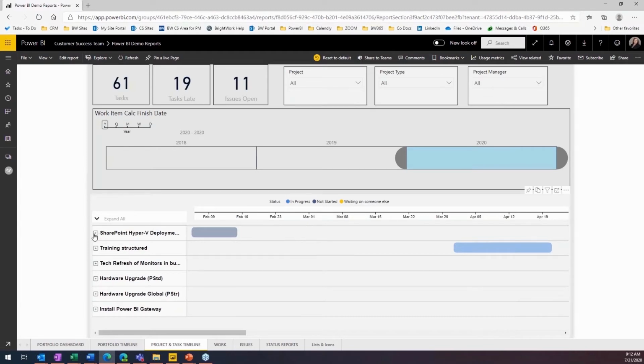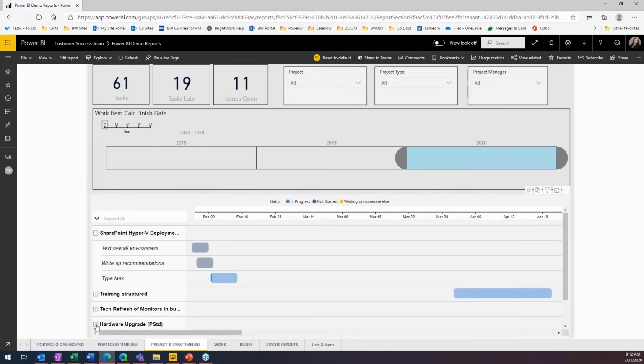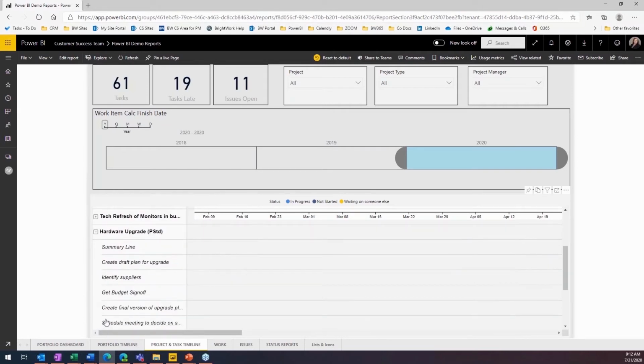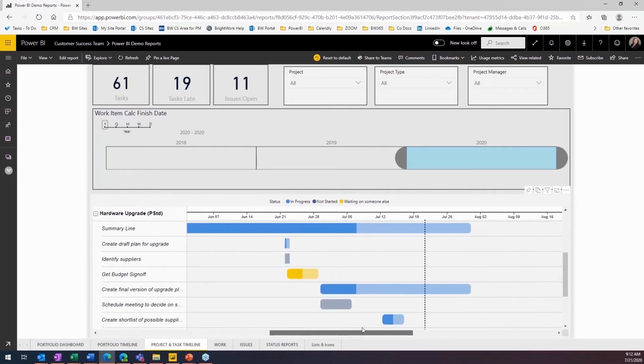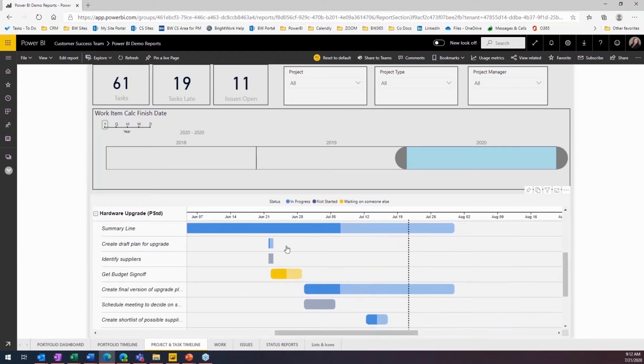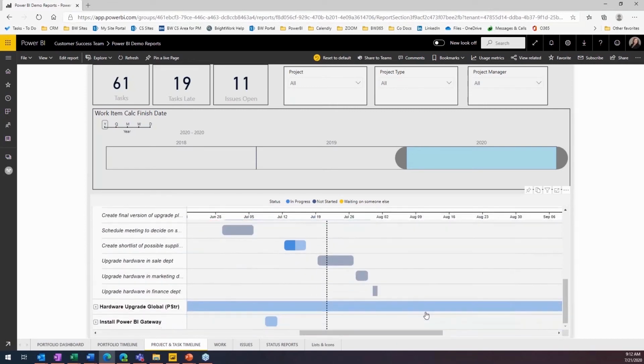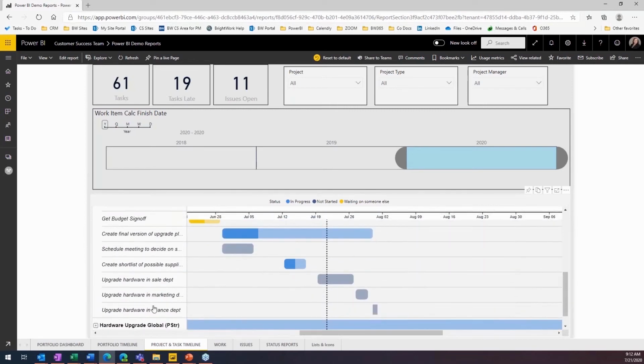And also, what's nice with this is I can actually expand this. And let's go ahead and pick on this project here, the hardware project structured. And so here you're going to see all of my tasks, what date they're due on, what date they've started, what the percent complete is again as well. And then also going forward, if I scroll down here to keep going, it seems like my last task is going to be due on August 1st. So it can give him that information.